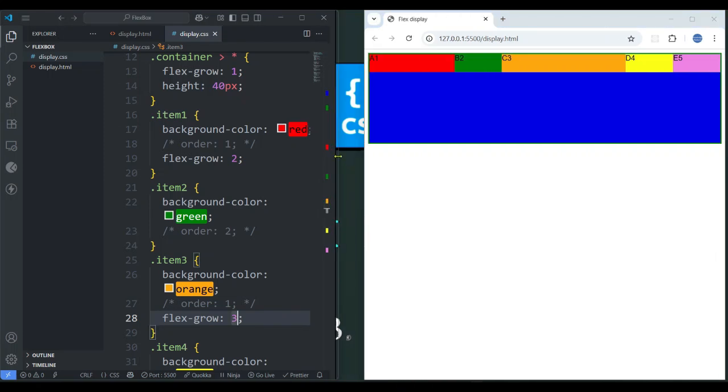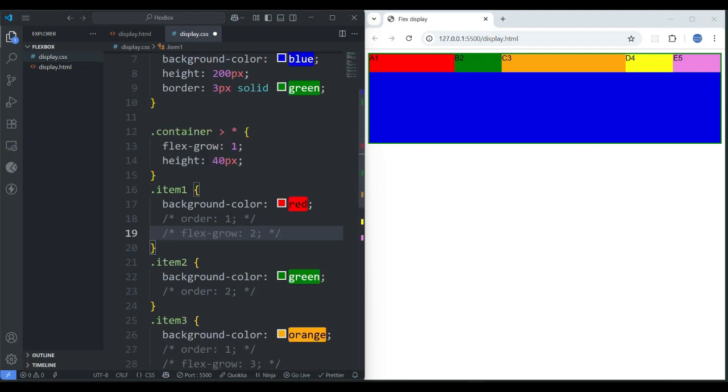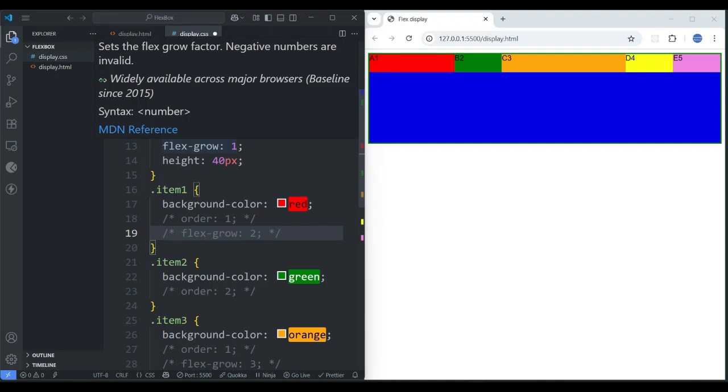So this is the flex grow property. If you don't want it to grow, then you need to put flex grow 0. So make them comment. This one, flex grow comment, and also on the universal selector we put flex grow 1.